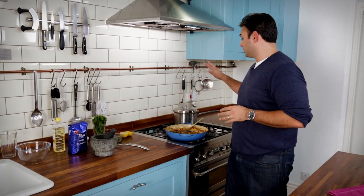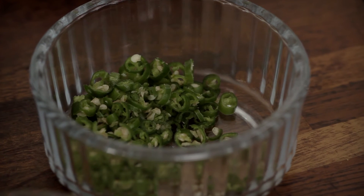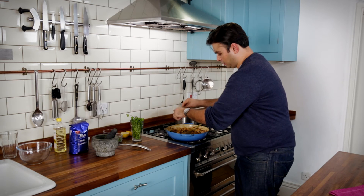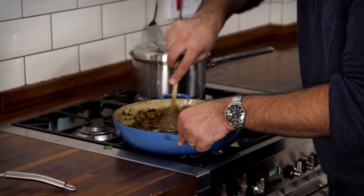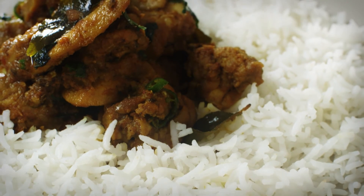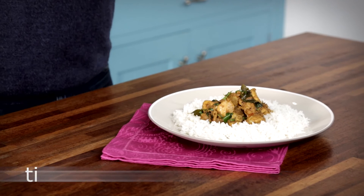So that's my chicken cooked through, the rice wonderful and fluffy as promised. I'm just going to finish the dish by adding a pinch of green chillies, a few sprigs of fresh coriander just roughly torn and scattered over the top, and finally a little squeeze of lemon — that kick of acidity. Stir it all together, and there it is. There's the recipe for my perfect chicken curry using our golden formula: one part fluffy rice, one part sauce and one part chicken. For the full recipe and for our clever formula, go to tilda.com.